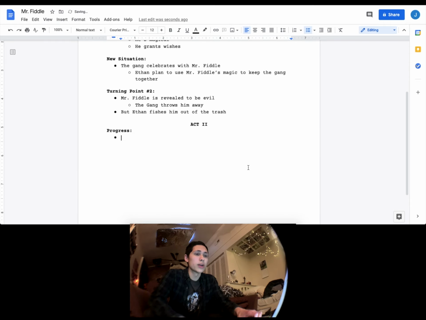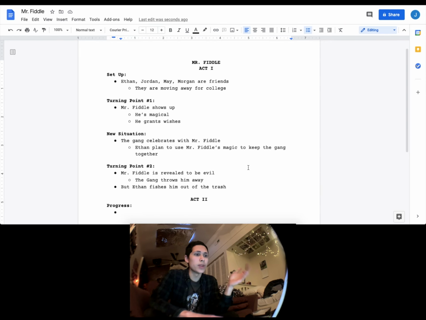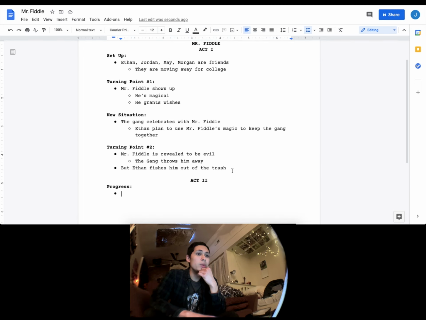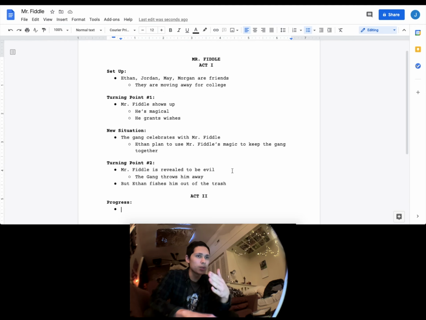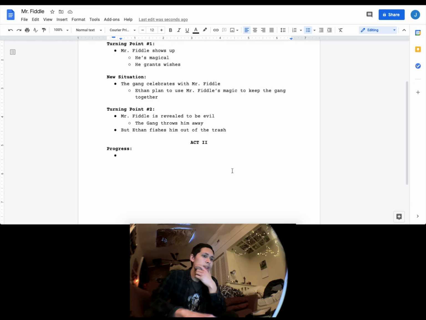So, progress. So this is the main thing of the movie. This is the meat. This is where a lot of people get stuck. And usually, if you don't plan it out, this is what I found: you're in the script writing process, so you just jump into the script, and you get a great setup for the rest of the movie, and then you get stuck in Act 2. And to be honest, I'm kind of feeling that now. I don't know where you can go from here, but let's figure this out.